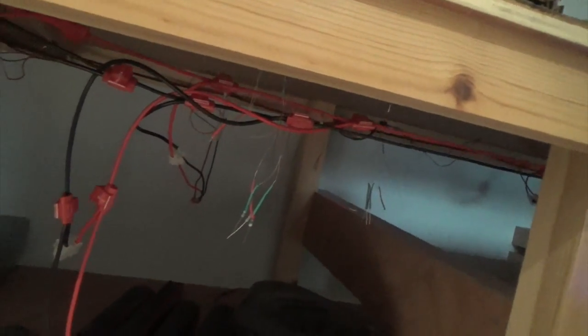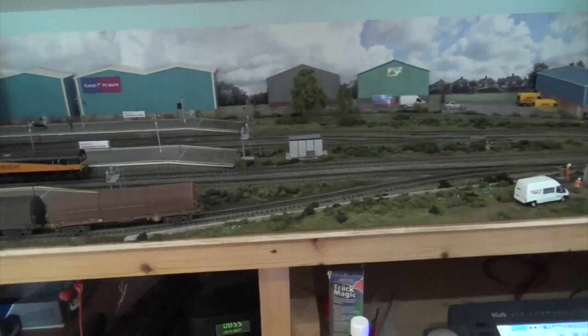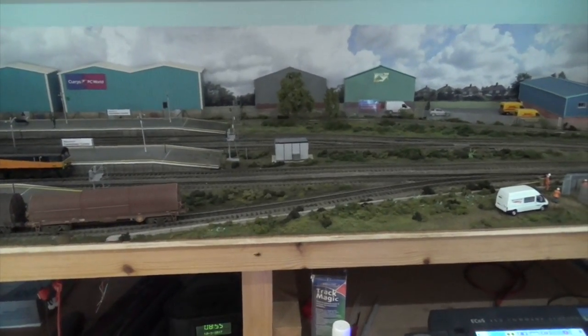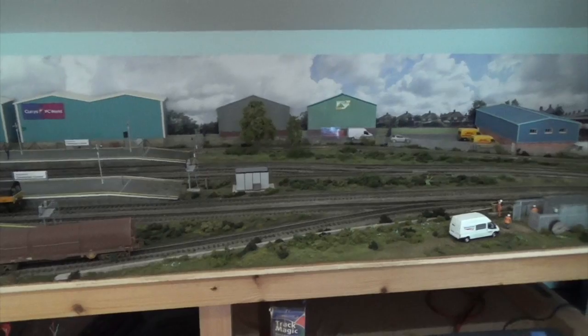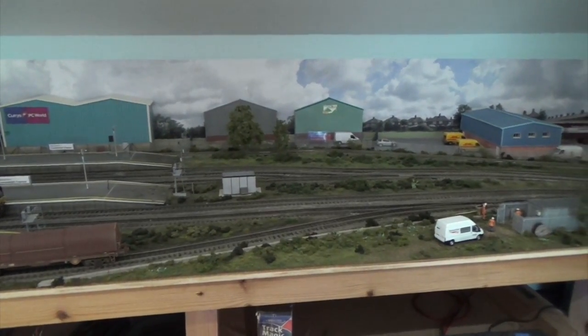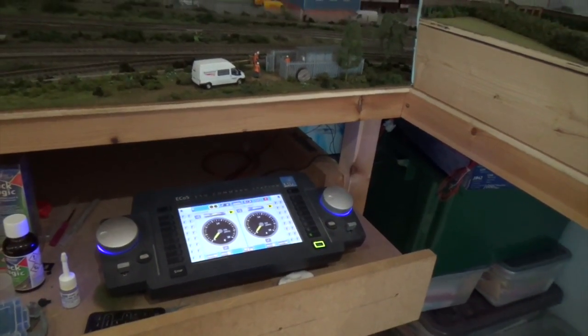Lying underneath, you can see the wires hanging down. There's a power bus running all the way around underneath the layout, and also another power bus which I use for the lighting, and which I'll also use for the signals as and when I get round to sorting those out. So that's the power and the operation side of things.